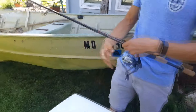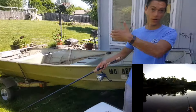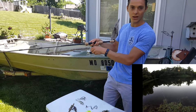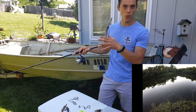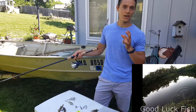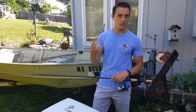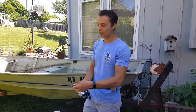With crankbaits you cast out as far as you can — it doesn't have to be in the middle of the lake, it could be five feet from the shoreline and you can work it diagonally from the bank at all different angles. When retrieving, do a really slow retrieve — not super fast. Every once in a while, pause the lure and then give it a little twitch. Pausing allows a fish that's hunting it to catch up and then strike.